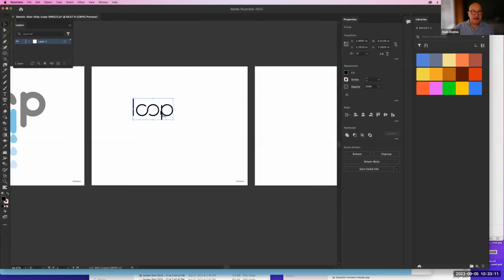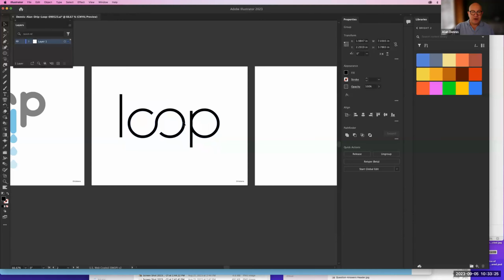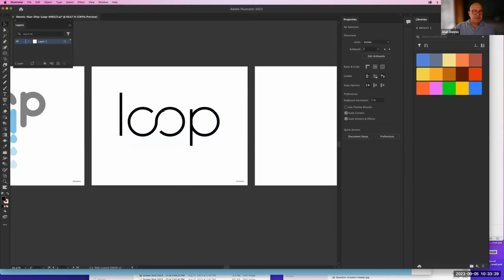So don't do this teeny tiny type on this big frame, and don't have it off to the corner or anything like that. Let's get it big in the center, hold Shift, and then center it, and then probably get a little more space on the bottom than the top. So that's Loop, but to me it seems like this ought to be like skywriting from the airplane.